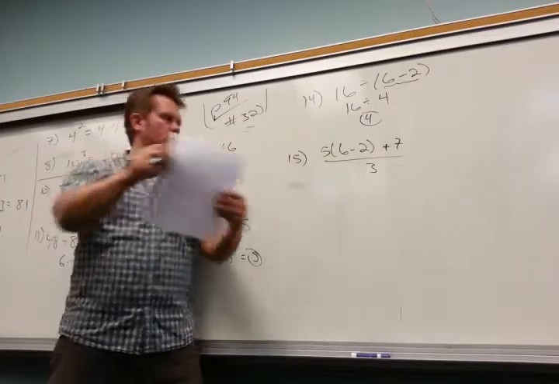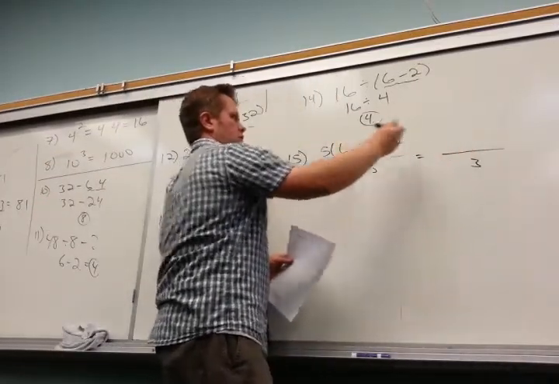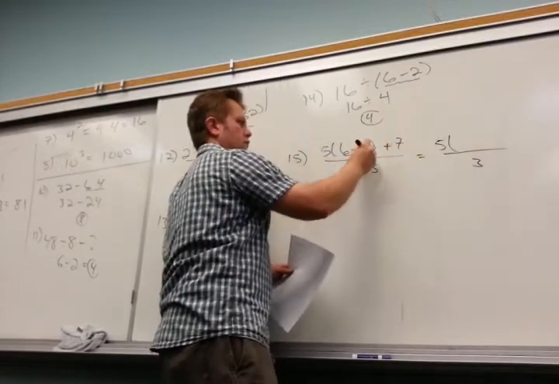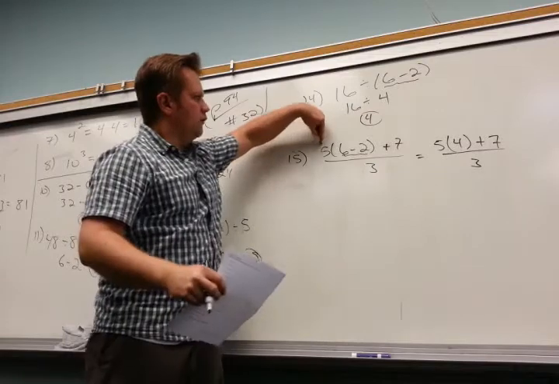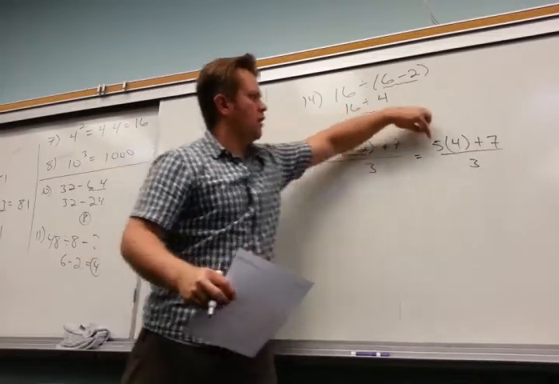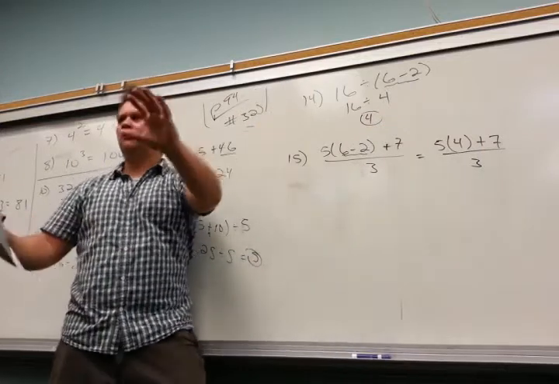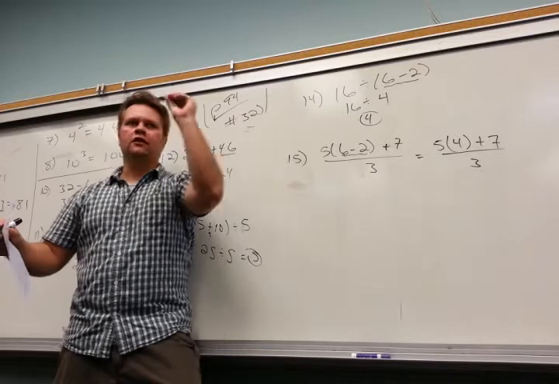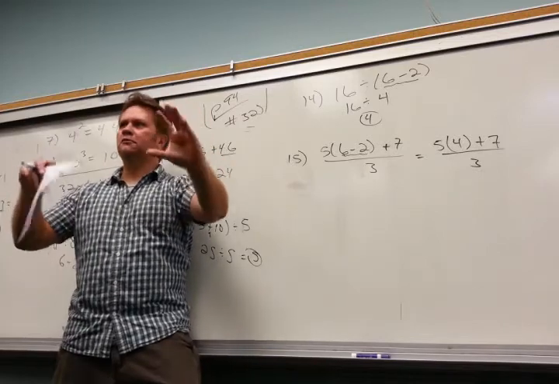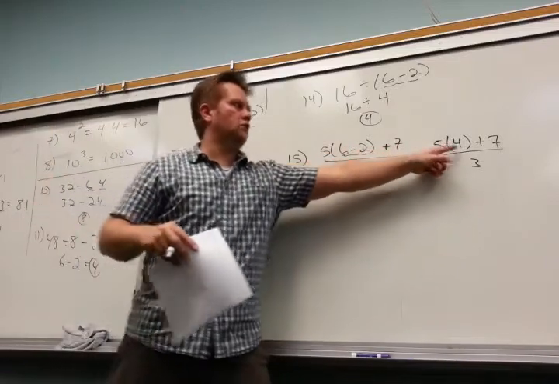Cool. So what do you have to do on the top first? Parentheses. Good. So I get 5 times 6 minus 2, which is 4. And do you see how the 5 something plus 7 divided by 3 is all still there? I know I keep making that point, but this is a really simple thing that will save so many of you from silly mistakes. Just recopy and just change the one thing you're changing.